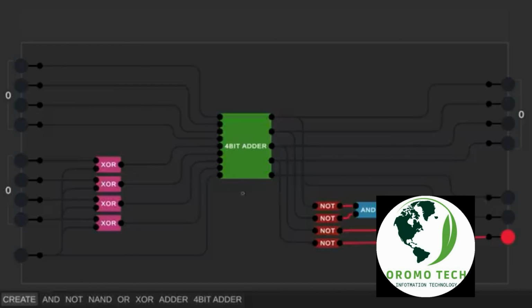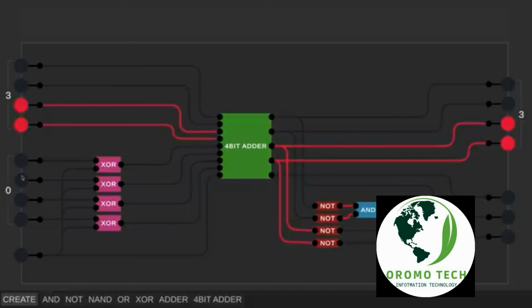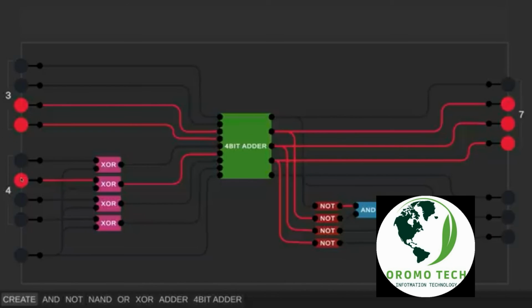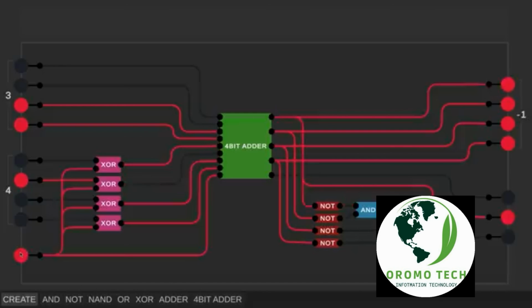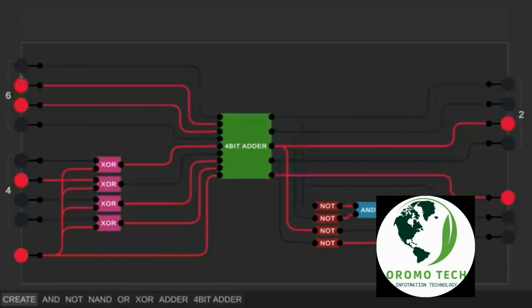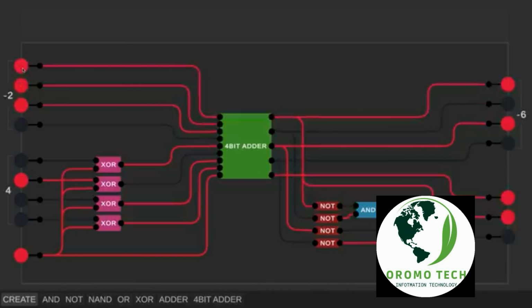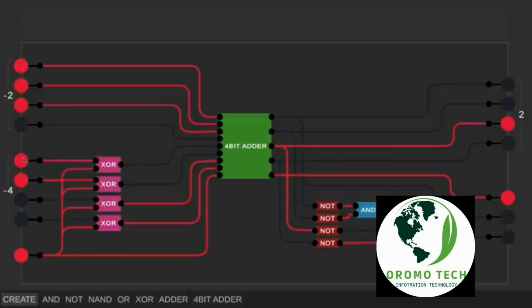Let's now test if this is actually doing what we want, so I'll try 3 plus 4, and that's 7, so it looks like we haven't broken addition at least. Now I'll try turning on the subtract signal, so we're doing 3 plus negative 4, which of course is the same as saying 3 minus 4, and the result is indeed negative 1, so that's good. Let me try negative 2 minus 4, and that gives us negative 6. Then let's see if it can handle subtracting a negative number, so I'll try negative 2 minus negative 4. Even that seems to work, we get positive 2.